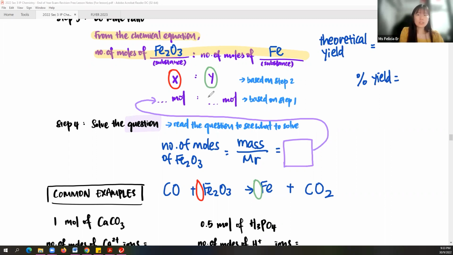Actually, when you reach here, if you take the number of moles times the Mr, you should get the answer 56. So you check whether it is 56 kg. Or else, if it is in grams, then it's 56,000. So you calculate, see whether you can hit 56. If you didn't hit 56, it means somewhere you have a careless mistake.